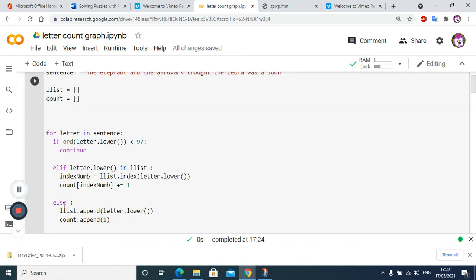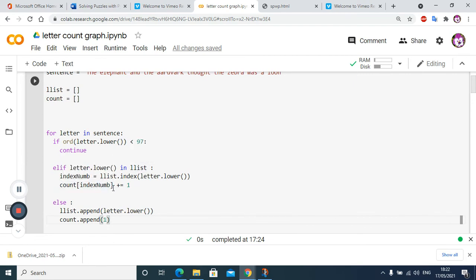So this is the final bit of code in the for loop. It's an else statement, so we've got an if, an else if, and an else. If the letter is already in the list, then the previous bit of code fires.